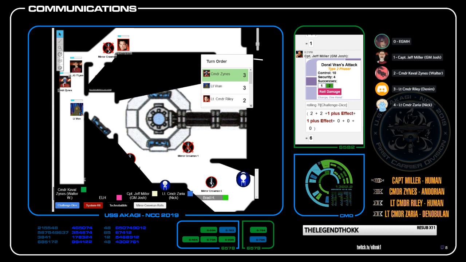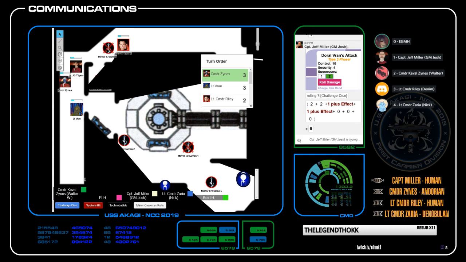All right, well, before Riley can go, it is going to be the enemy's turn, and Mirror Crewman 2 is going to kind of step up to this corner here. Oh, hold on. Sorry, I'm doing flyovers. Yeah, you know, I love the sneaky ones. The sneaky ones are great.